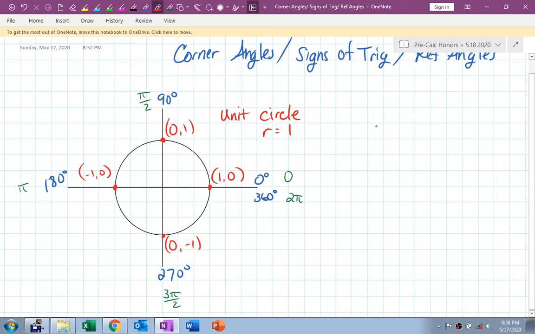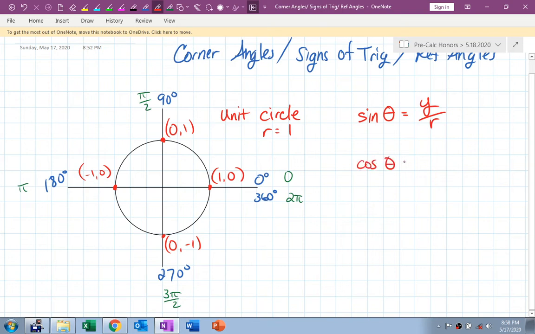So the corner angles. These are the corner angles. And if you think about it, you have all these corners of this. I guess it's really not a corner of a circle because that really doesn't exist, but the corner of each quadrant. So based on the quadrants, the sine of an angle is the y value. It's really technically y over r. But if it's the unit circle, everything's 1, so we don't have to worry about that.